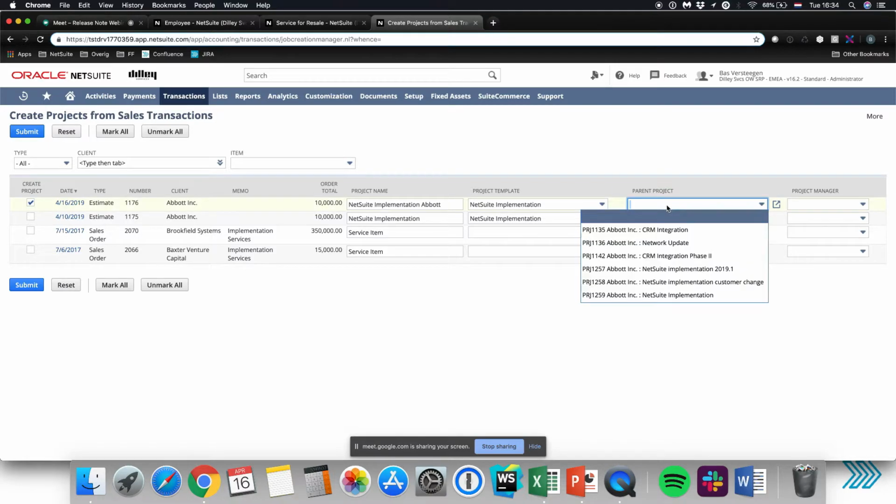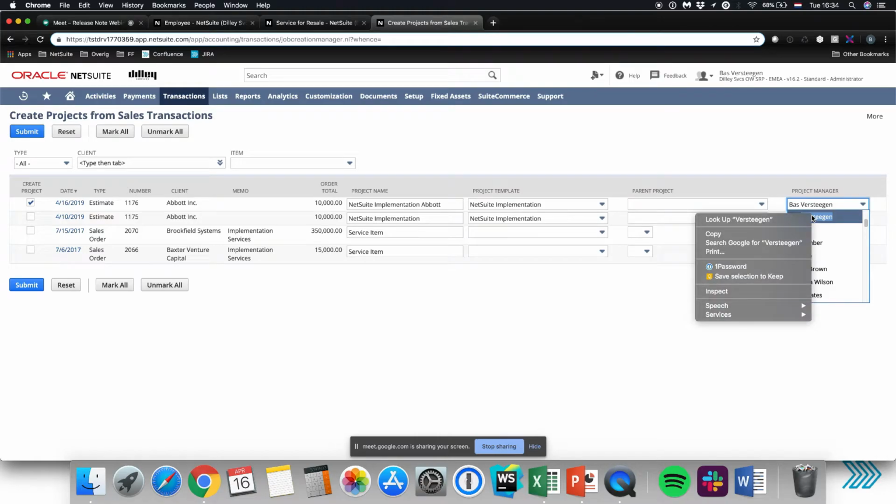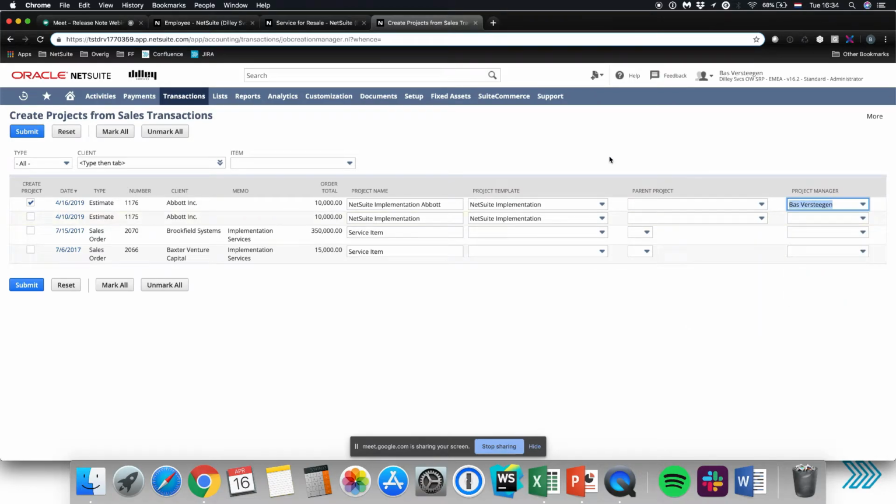I can also choose a parent project if I want to. So I could potentially store it under a different project. And I can set the project manager. I'll make myself the project manager for this demonstration. Now when I click submit, the project is automatically created.